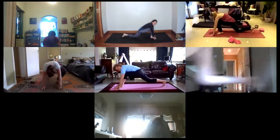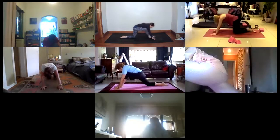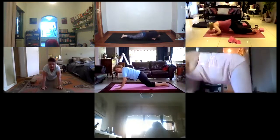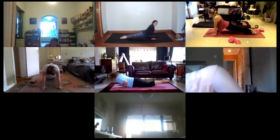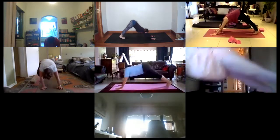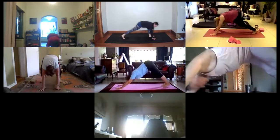Drop the knee. Drop the foot. Take back the left. And both knees together. Elbows bend. Nose, chin, chest, dives. Up you come. Urdhva Mukha. Tuck toes. Down dog. Right foot forward.